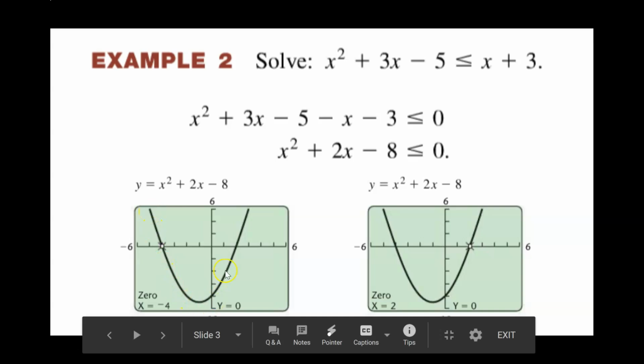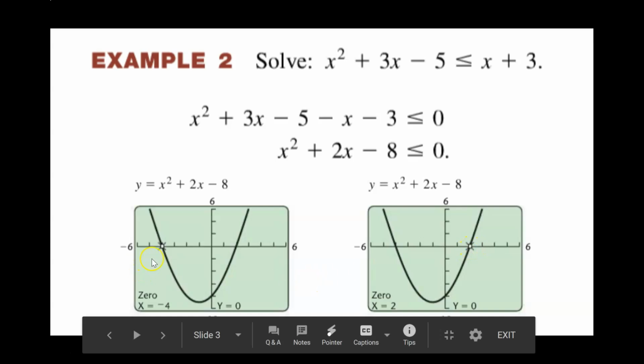So maybe the blue is going to be the parabola, and the red actually is the line going across the x-axis. If you have just a TI-83, which I'm showing here, you have to pretend that there's another line on the x-axis that we're going to need to solve this problem. So then we hit second trace and then number 5, because we're trying to find the intersection of the parabola and the x-axis, which this is our first one, and then over here will be our second one. This is the same two graphs, so we need this answer and this answer.